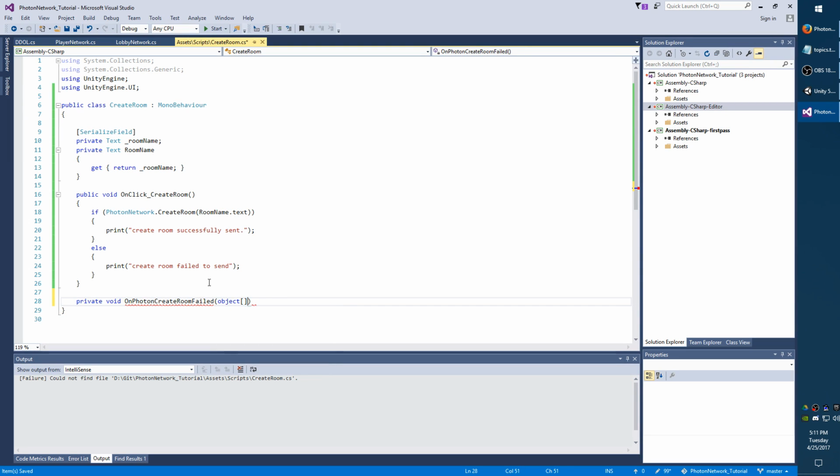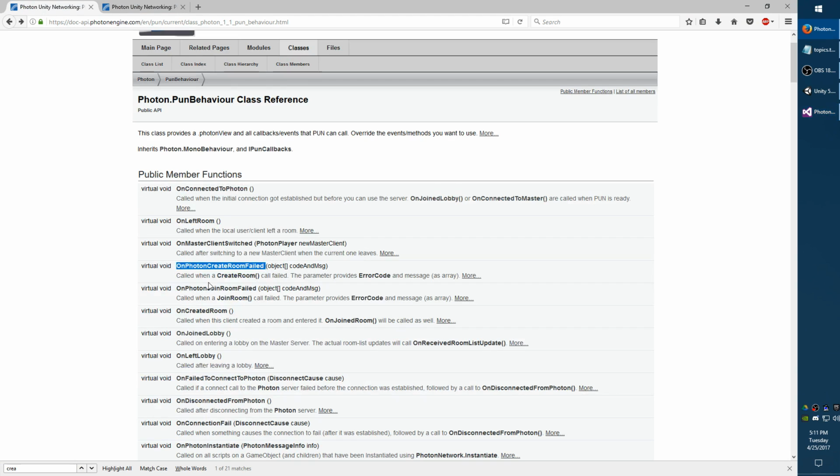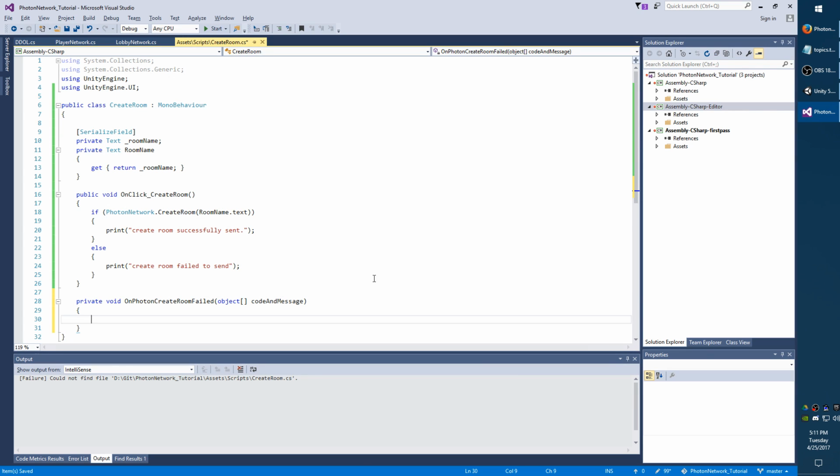And it uses an object, codeAndMessage. And the documentation says that the second parameter is the reason as to why it failed. So I'm going to do print "create room failed," codeAndMessage[1].